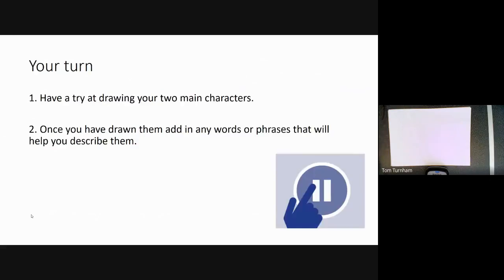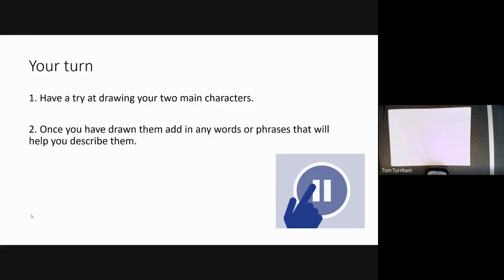And then they tend to have something that makes them different. And that something might be a special skill. It might be a special power. It might be just some knowledge that they have. But they have something that sort of makes them the ideal person to solve this problem. So we need to start thinking about that. So what we're going to do on a piece of paper is to draw out our two characters.